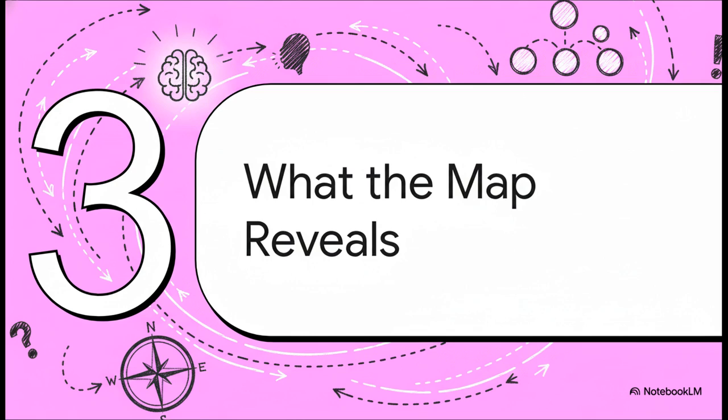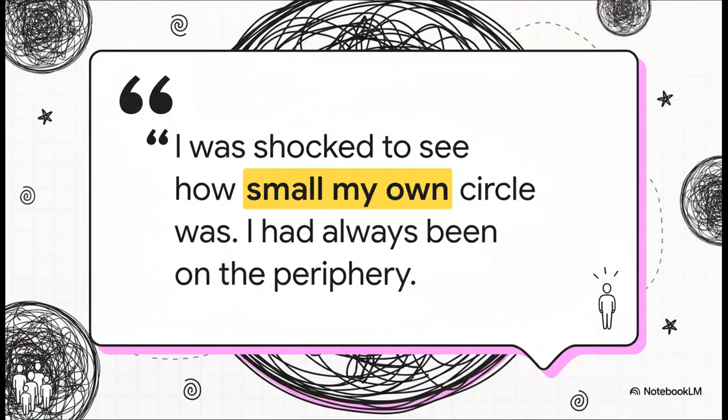Okay, so that's how you draw the map. But the real question is, what does it actually tell us? This is where the exercise stops being a simple drawing and becomes a really profound tool for self-discovery. When people actually do this, the reactions are often, well, deeply emotional. One person shared this really powerful realization. They said, "I was shocked to see how small my own circle was. I had always been on the periphery."